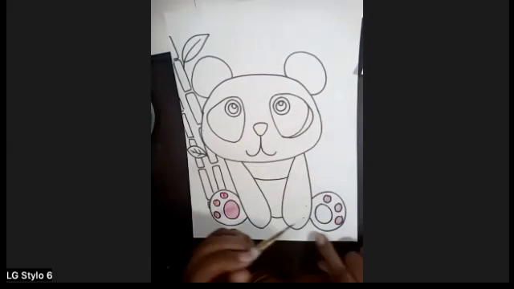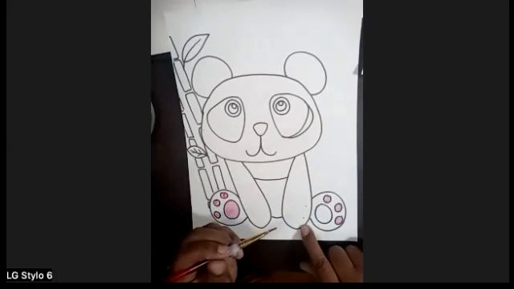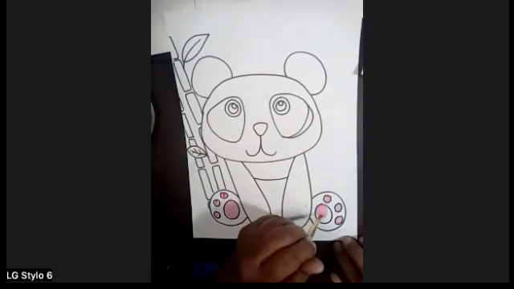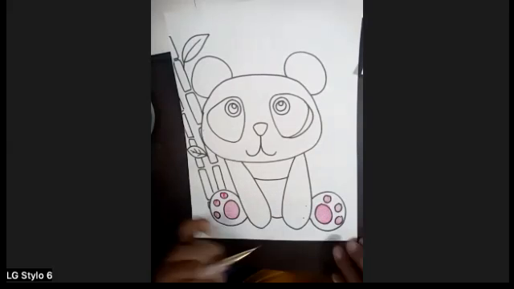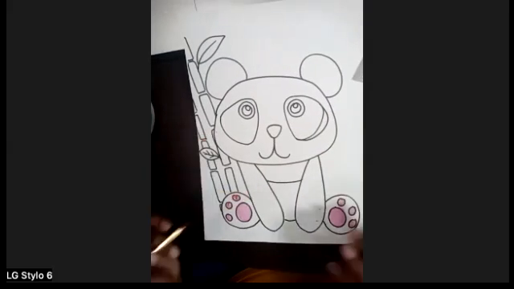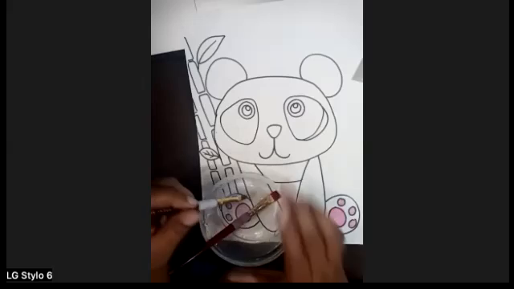And when I opened up the blue paint, a little splashed onto my picture, but I'm okay with it because I'm just going to cover it up with black paint. So it's not the end of the world. It's not a big deal. So now what I'm going to do is rinse out my bristles.